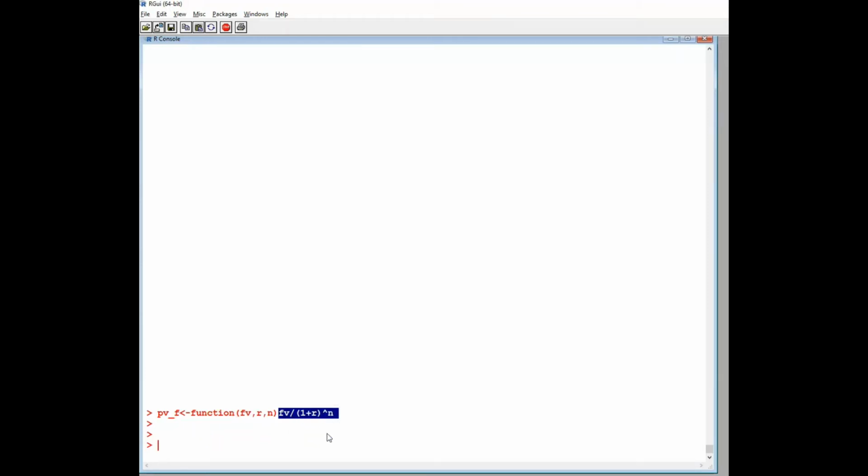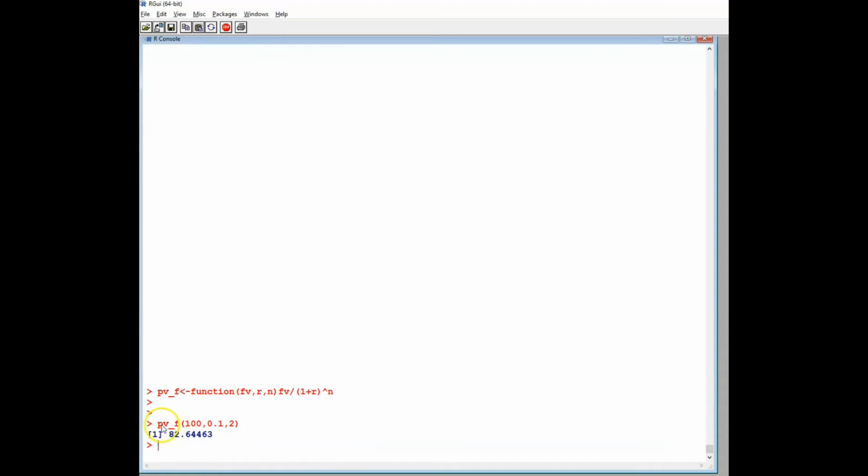Okay, so the basic idea is, suppose we receive $100 in 2 years. If the annual interest rate is 10%, what is the equivalent present value? So this is present value F, and 100 with 10% and 2.